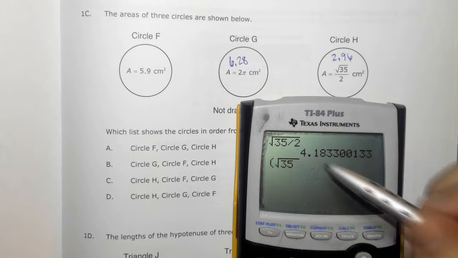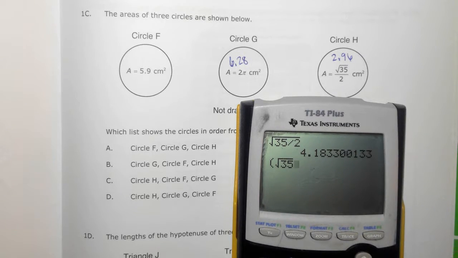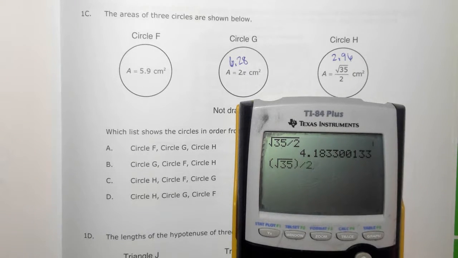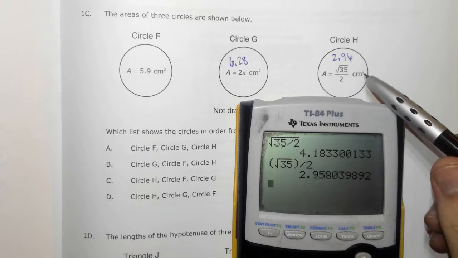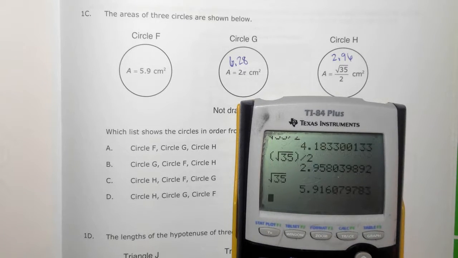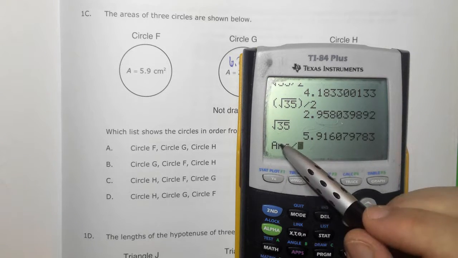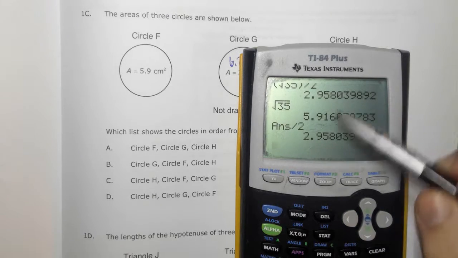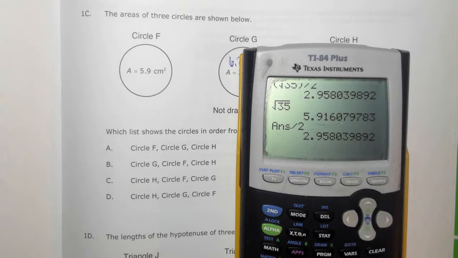But you have to be careful there because it might do it on the inside, so you have to scroll out of it, right, and then do the parenthesis. So now you've closed that and then divide it by 2, and that'll give you the 2.96. Okay, or you can do it like I originally did it, square root of 35, hit enter, then hit divided, so it's going to take the answer, which is here, and divide it by 2. And that is the 2.96.